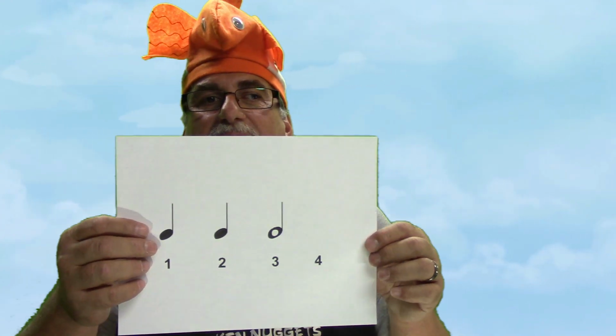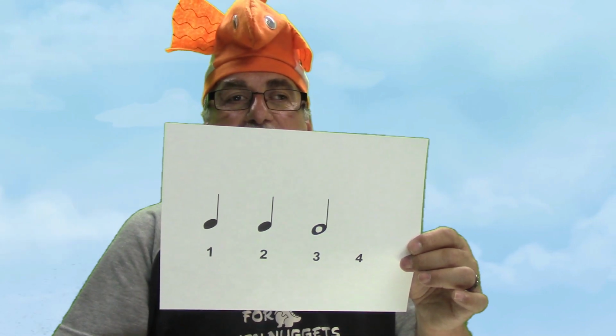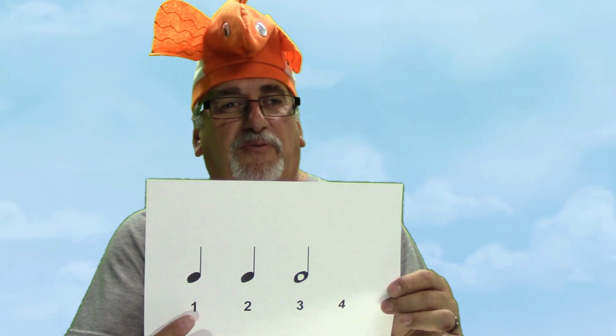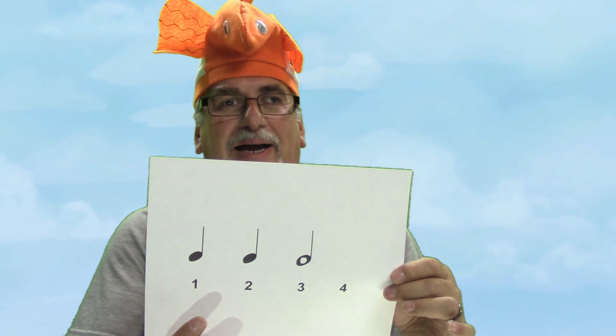All right. So then, the following week, last week, we did a rhythm look like this. Two quarter notes and a half note. So it went 1, 2, 3, 4. And the 3 and 4 is the half note, and counts 1 and 2 are the quarter notes. All right? So let's try clapping that. I'll point at them while you clap. Remember, on 3 and 4, you don't clap on 4. You hold your hands together on 4. So here we go. Let's count and clap this. Ready, go. 1, 2, 3, 4. Again, go.